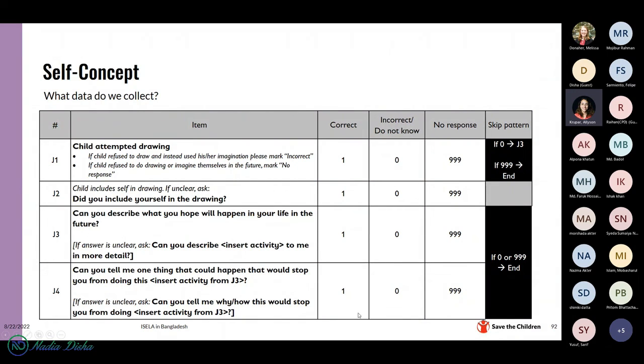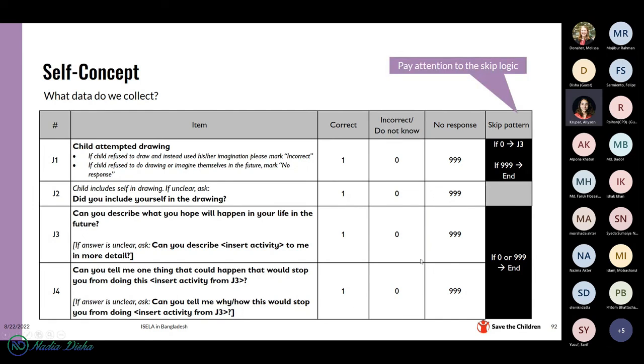And if they can think of a realistic obstacle like money, or I'm not a very good singer, those would be correct responses. If they are unable to think of something that would stop them, if they say nothing would stop me, that would be marked as incorrect, do not know, because they're unable to identify an obstacle. What we're trying to see here is if they can identify realistic obstacles to a potential future.